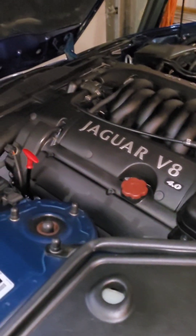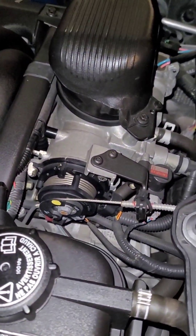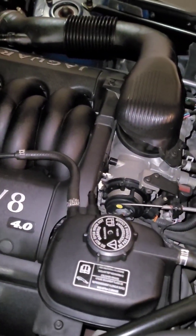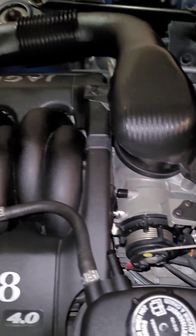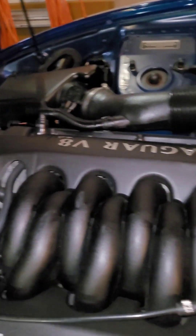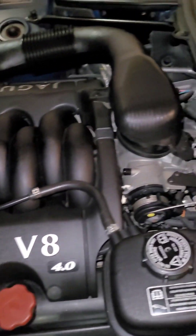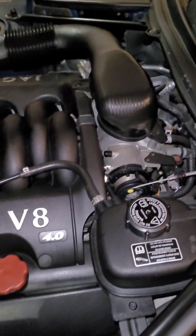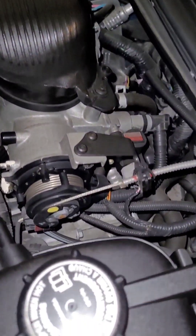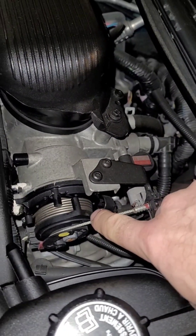Good morning. We're here with my 2001 Jaguar XK8. The other day I was cleaning the mass airflow sensor, and after I put it back in place I looked around, examined connections and the overall state of things, and I noticed that the throttle cable here may be a bit loose.